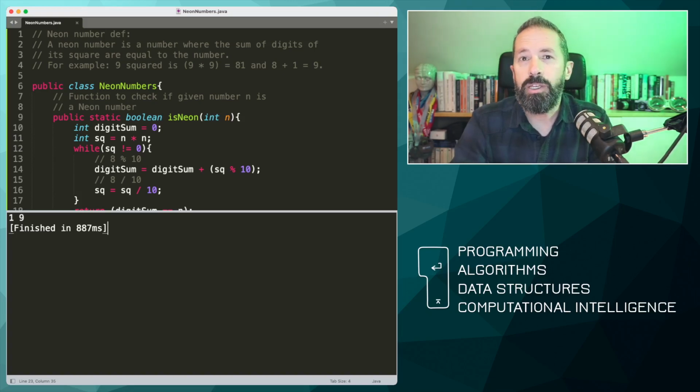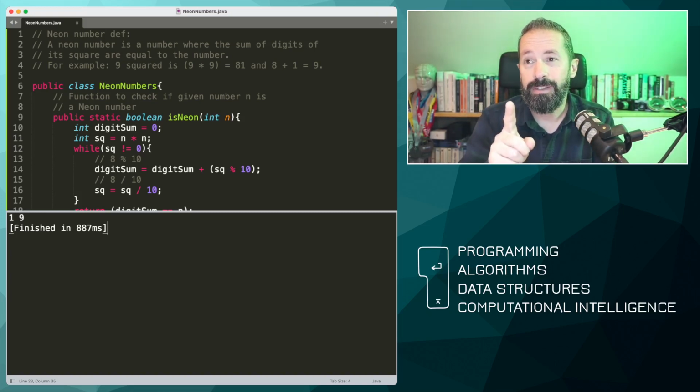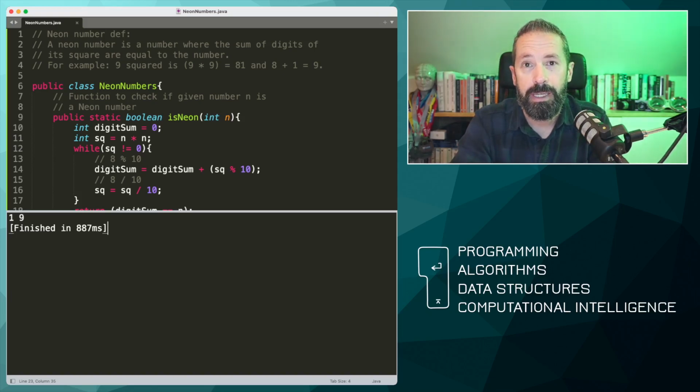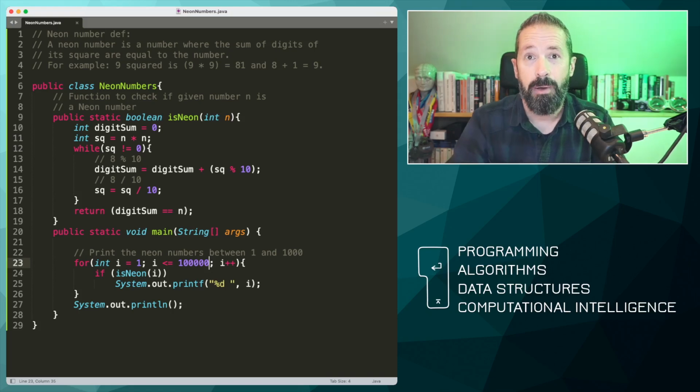So what use are neon numbers if there's only two of them? Well, actually, they're not really that useful. They're sort of just oddities within number theory. But what they do give us is a nice little problem to work on and a nice little Java program to write, which includes a little bit of everything: variables, loops, some modulus operations and some division operations. And it's a really nice opportunity to learn how those different Java topics actually work to solve a problem. So hopefully that was useful to you.